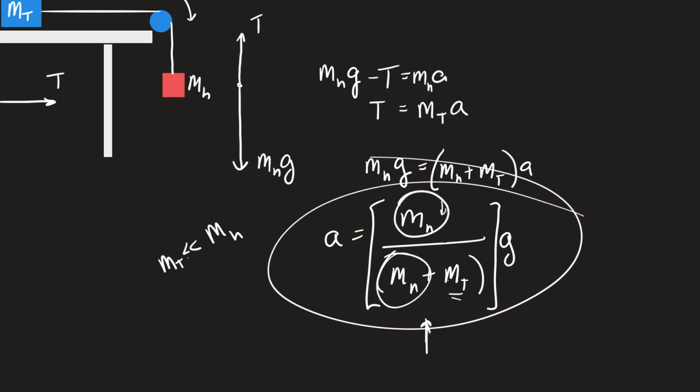Like they had you do the math with an M1 and an M2. And then they said, does your equation agree with what you just said in part A and B? And you'd have to say, well, yes, it does. Why? Because the denominator gets really, really big when MT is much bigger than MH. And it gets really, really close to 1 when MH is much bigger than MT. They're expecting you to do that. Go ahead.